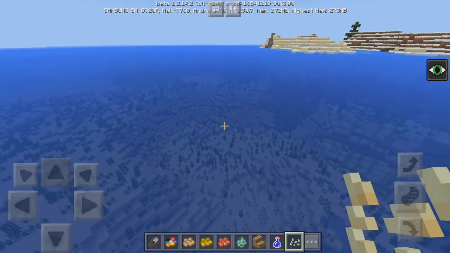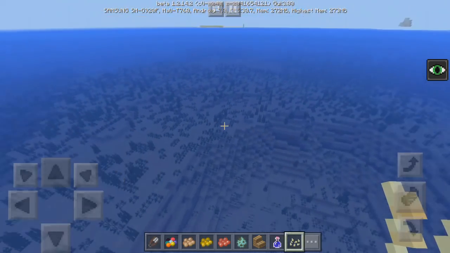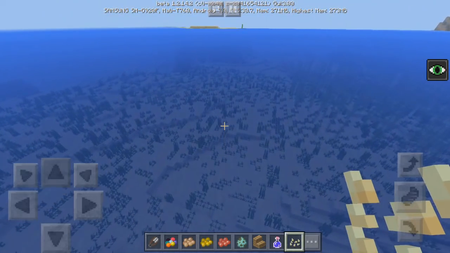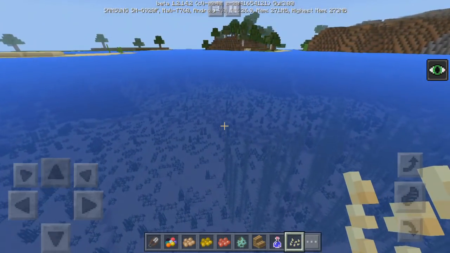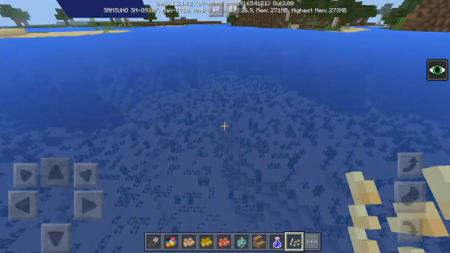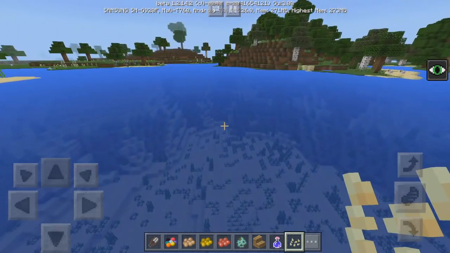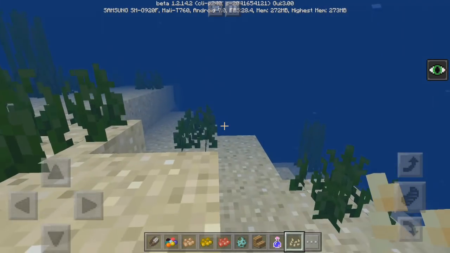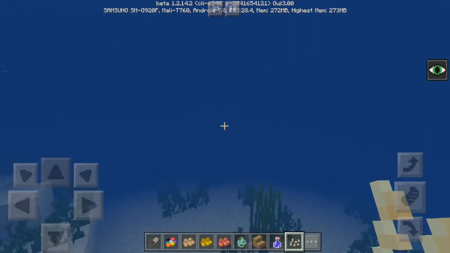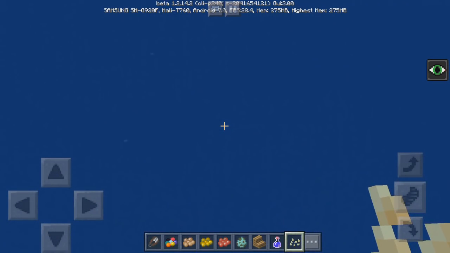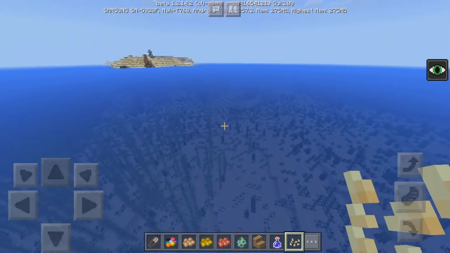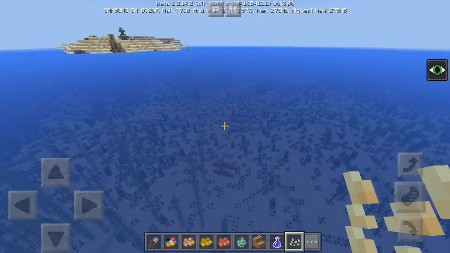And like I said, we also have icebergs, but I don't know if I'll be able to find any of those. I'm just going to try and find a shipwreck right now. I don't know how hard or how easy they are to find, but I'm going to try my hardest to find a shipwreck. And is this one over here? No, it is not. No, it is not. But as you guys can see, if I go to the ocean floor, it just looks absolutely amazing. We now have actual plants that are living in the ocean floor. We have animals, and it just looks cool. Look at those little fish just swimming there.